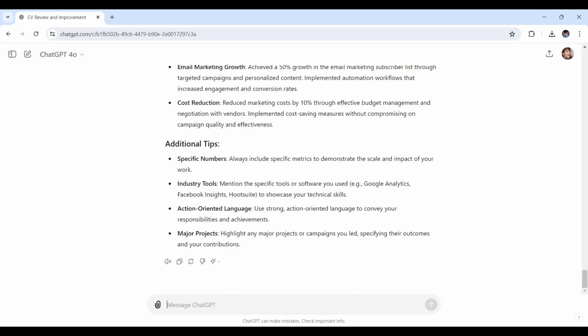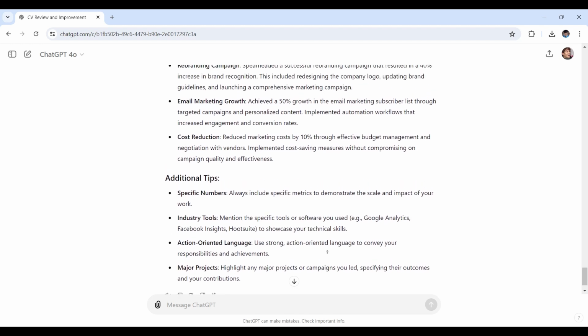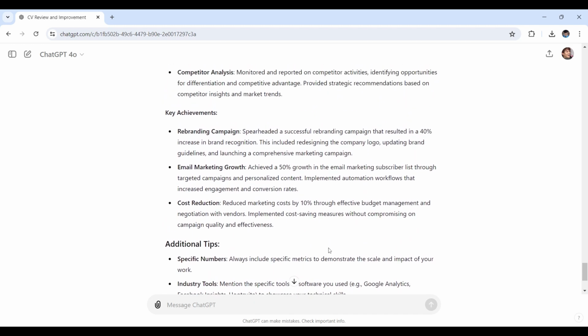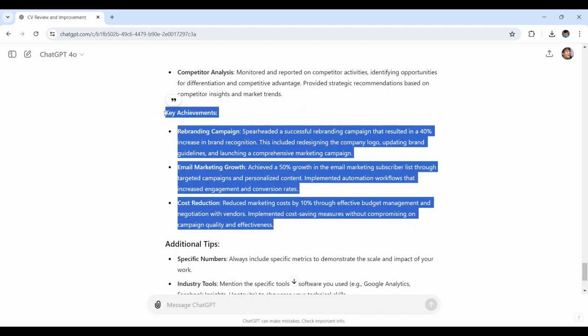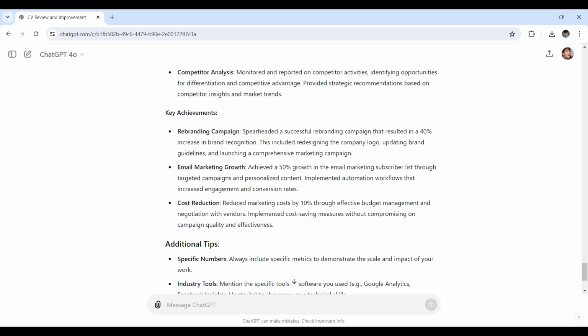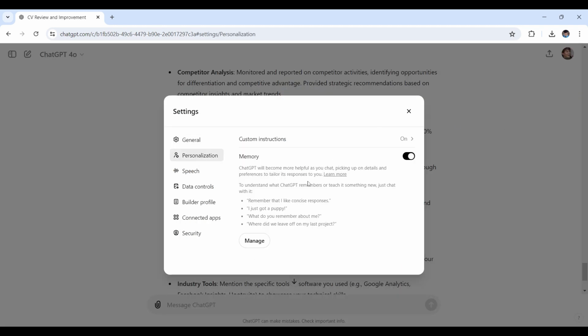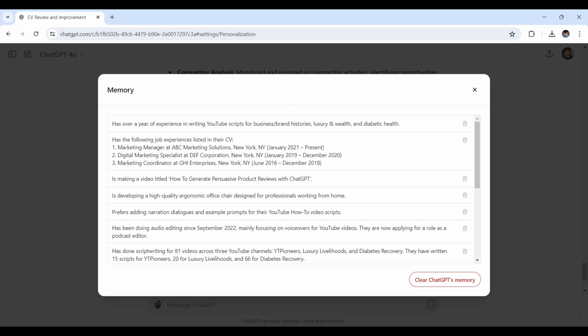Now let's focus on highlighting your key achievements. These accomplishments are what sets you apart from other candidates. You can either copy the relevant sections, specifically the key achievements, from under each of your previous job experiences in your CV, and then paste them into the ChatGPT input box right here. Or, just like the previous segment, have ChatGPT remember the details of your CV document and let it update in its memory storage right here, like this one.